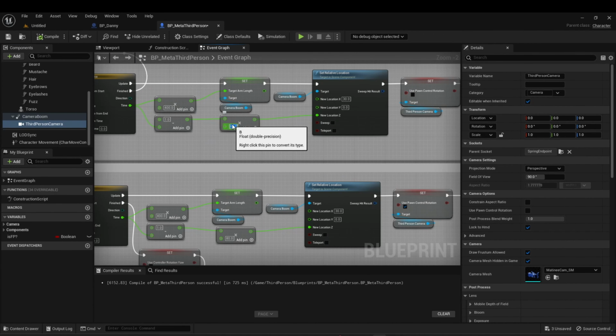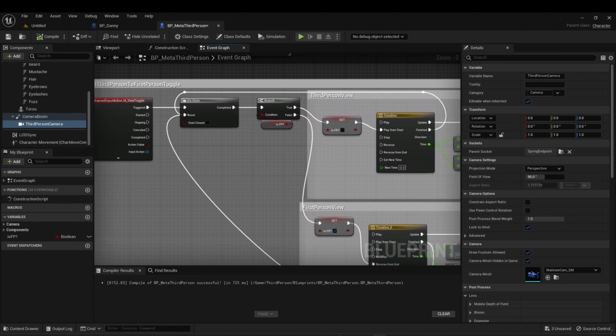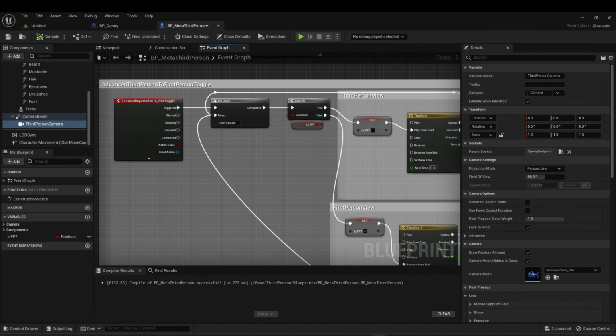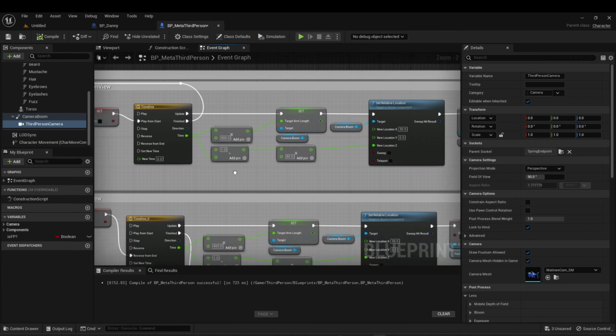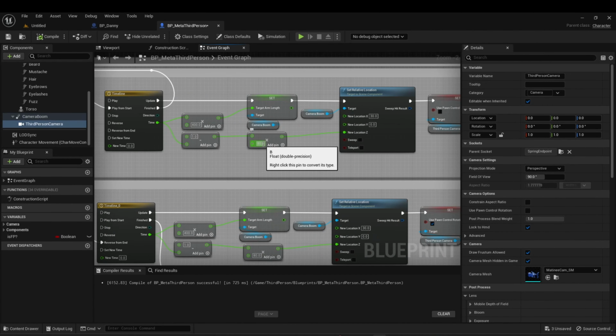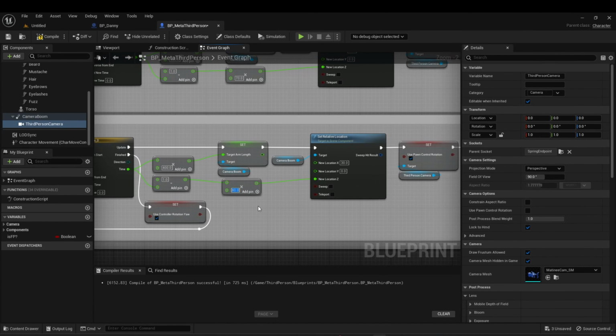So this times 80 in this advanced third person to first person toggle is the height that the camera goes to. So if I change this to 70 instead of 80, just go down by 10 units. Let's see what that looks like.